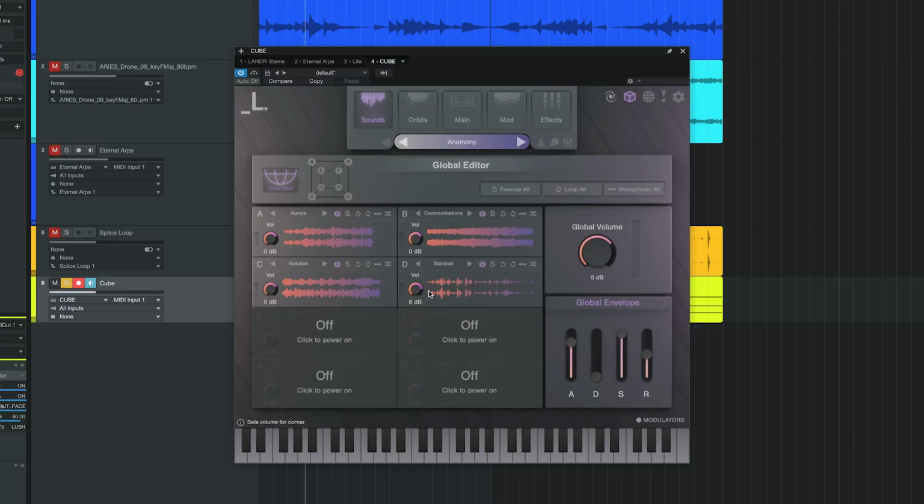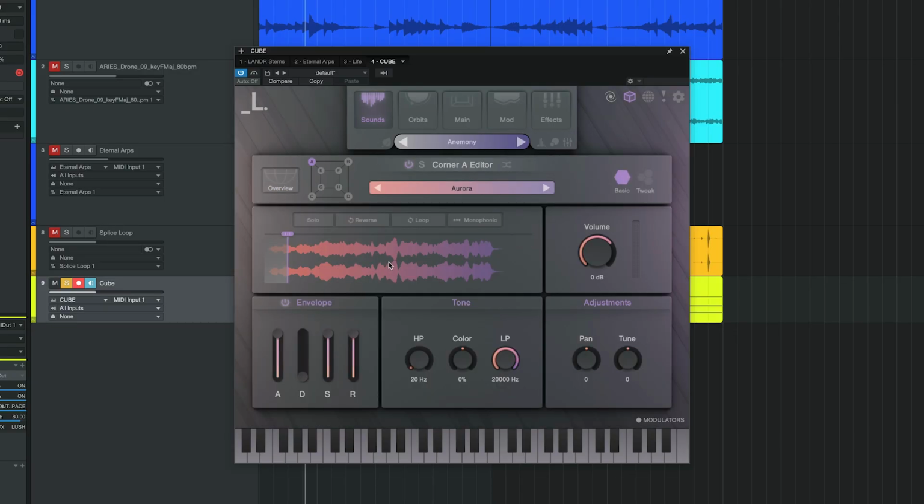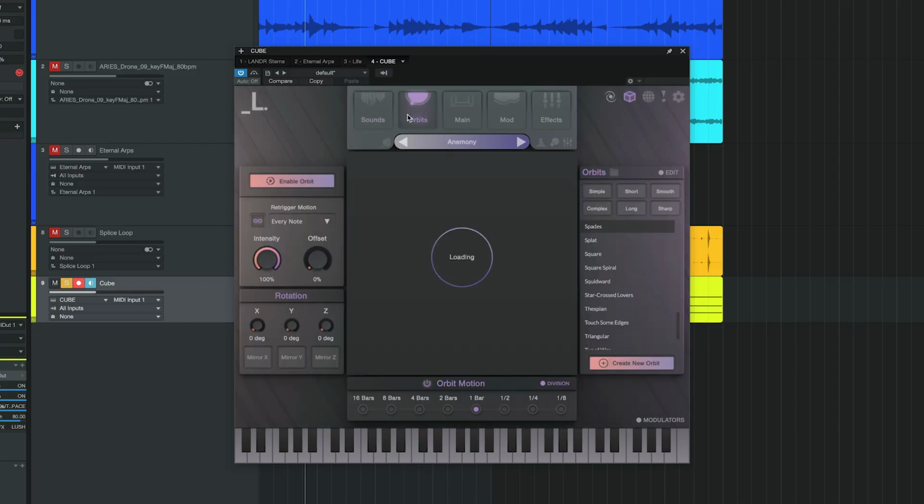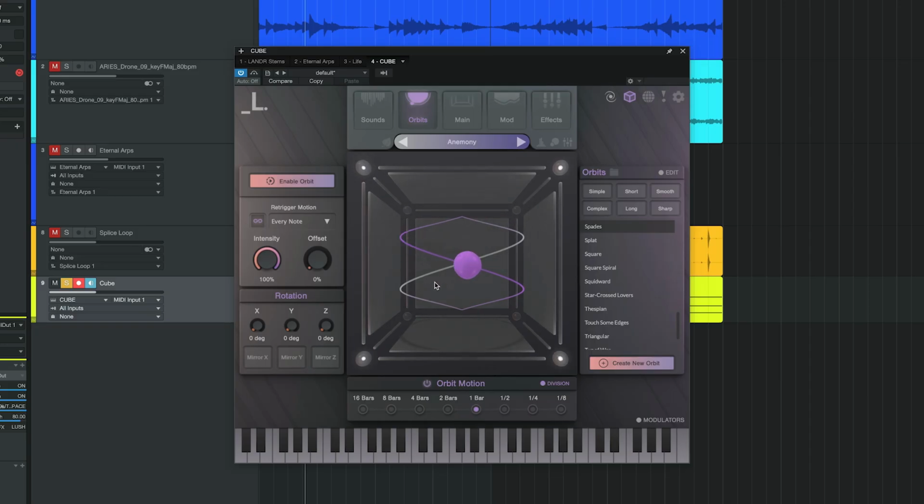And you can have up to 8 different samples loaded in here. And then you can do quite a bit per sample. But Cube will then morph between all of those different samples using that orbit feature. So if you look at this, this is the most interesting feature, and you can enable different orbit motions here. You can control them where it goes over 4 bars like this or longer.